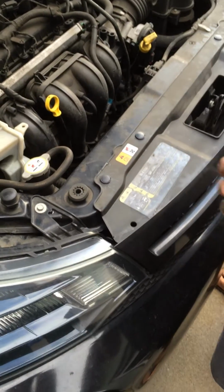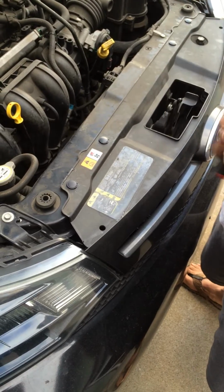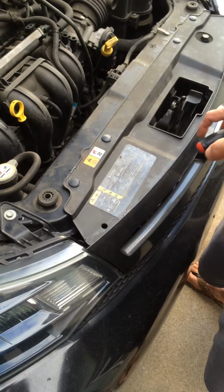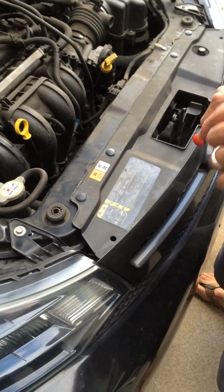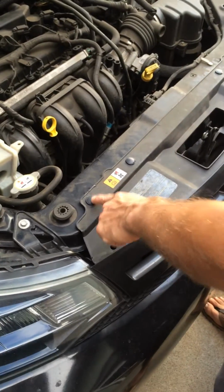I'm going to talk about how to remove the grille from a Ford Focus 2009 SE, which also requires that I talk about the rivets that hold the grille onto the frame. So let's start with this first rivet.